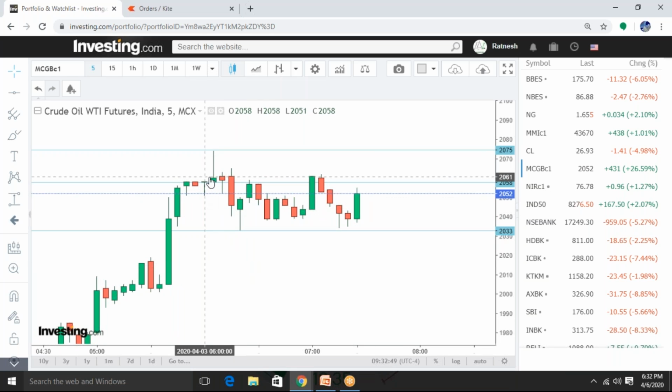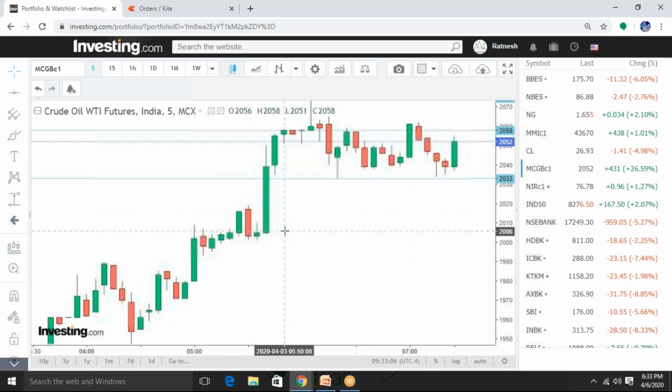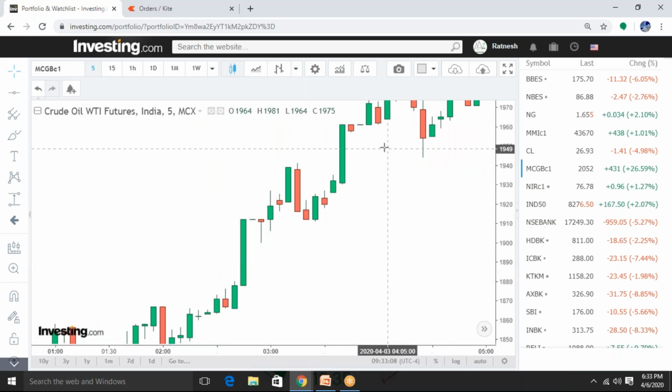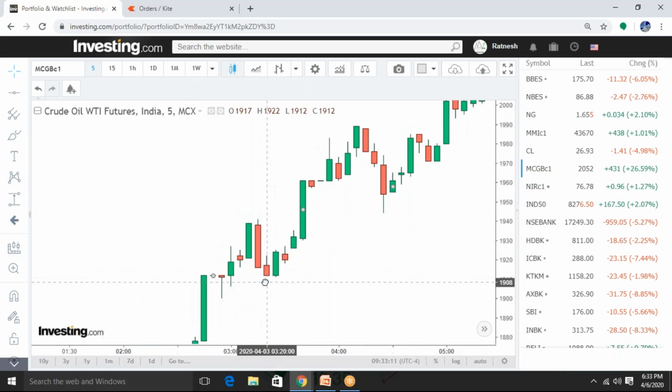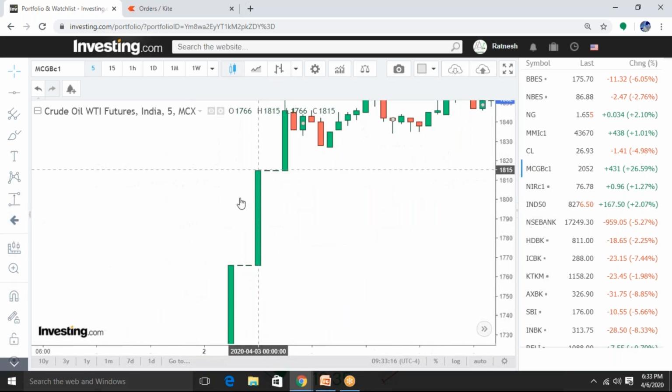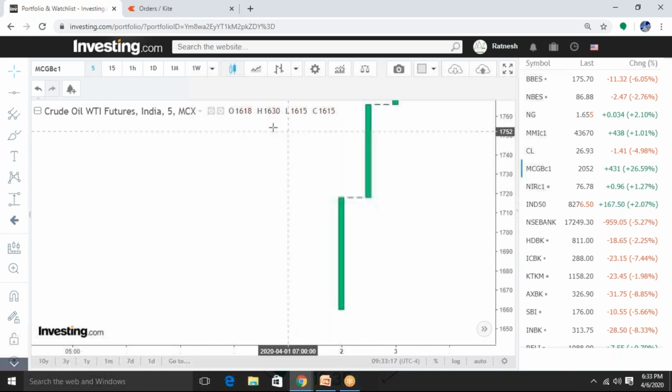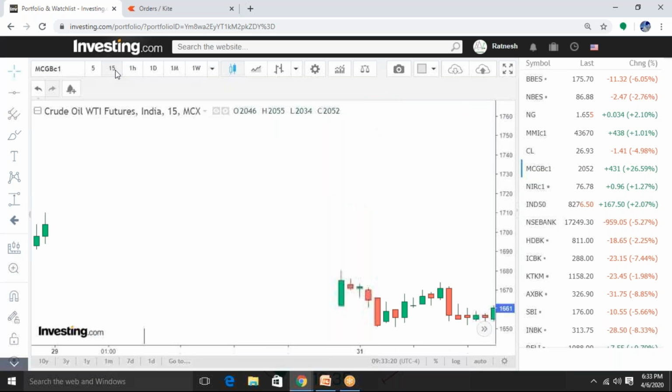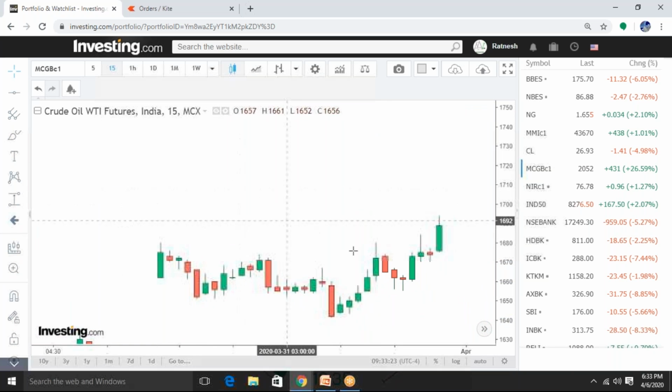Okay, this is clearly a shooting star, then one confirmation candle. On the next candle you have to sell the position. Clearly it gave two opportunities for selling. Some average you have, it gave some opportunity to average here and good profits also. Still it is weak. This is 5 minutes. Similarly, you can find it on any time frame. In intraday normally we use 15 minutes, so you can also see 15 minutes.